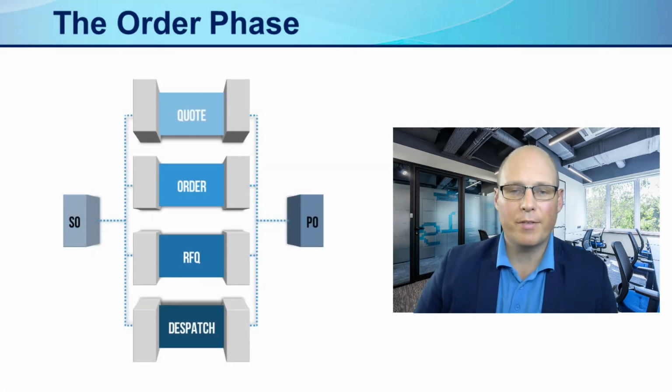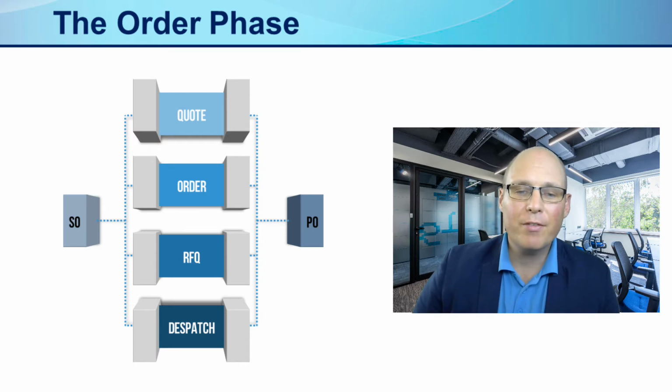The order processing phase. Effectively managing orders at each stage from quote to dispatch is essential in optimizing any type of production. The guide covers 4 separate elements in this phase. First, the quote stage. Secondly, orders. Thirdly, RFQs. And finally, dispatch. Optimizing the order processing phase for engineering is all about building a synergy between these different elements.